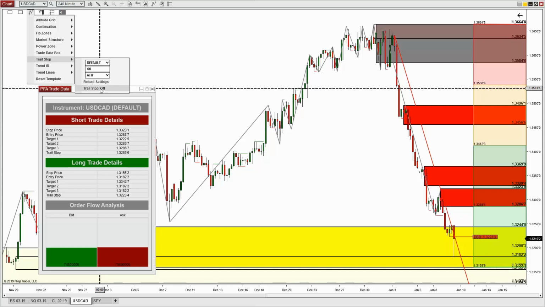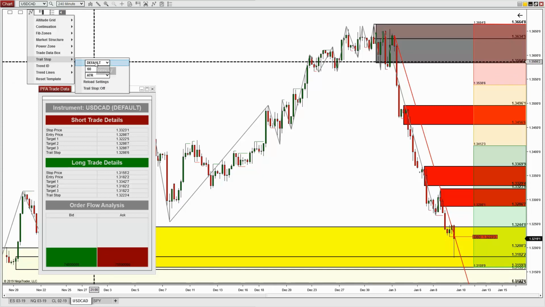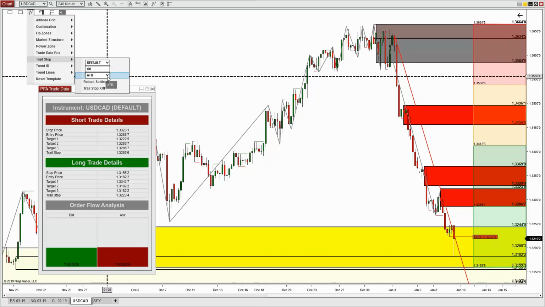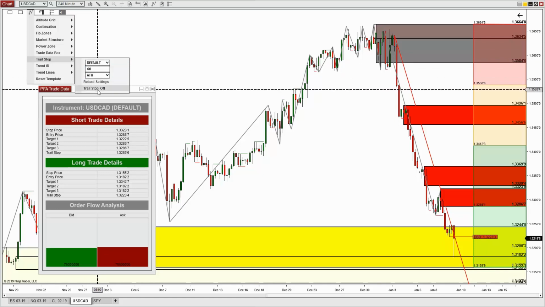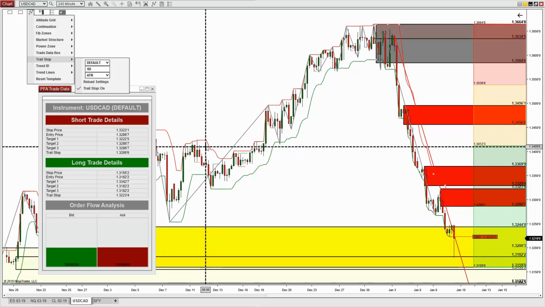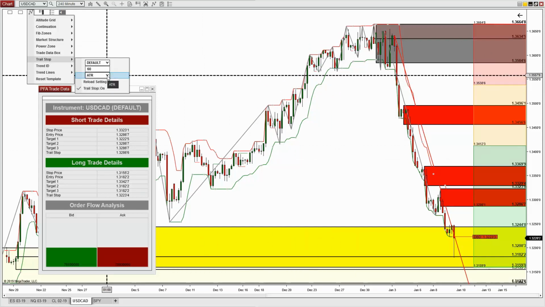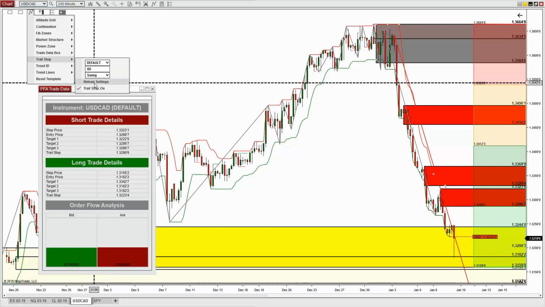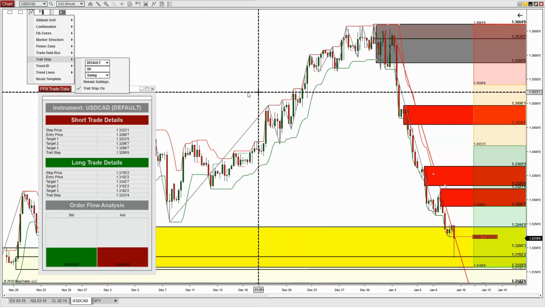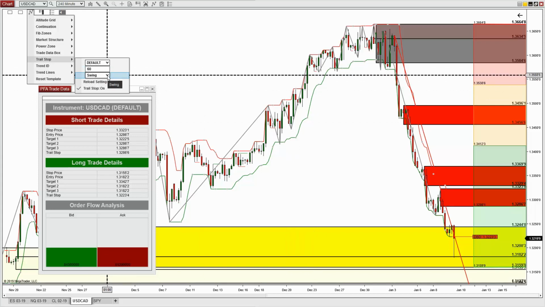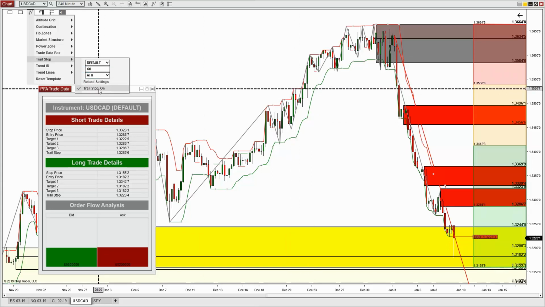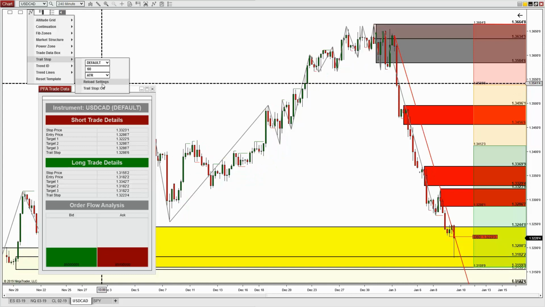Do I wish to see this on my chart, yes or no? So currently I have set to default, which means I want a 4-hour ATR version of the trail stop. So if I left-click, that's exactly what you'll see on the price chart. If I wanted to see the swing, I would need to left-click Reload Settings, and then I would also see the swing as opposed to the ATR version. Now I can toggle that back off at any time.